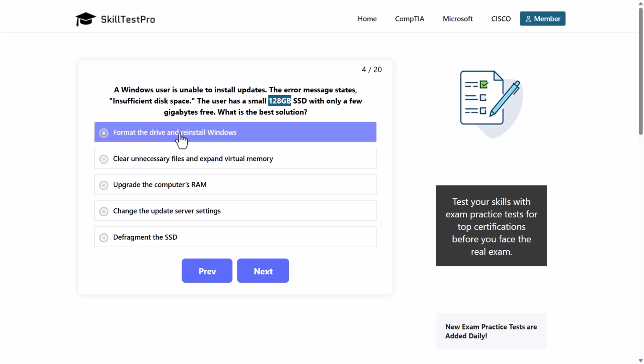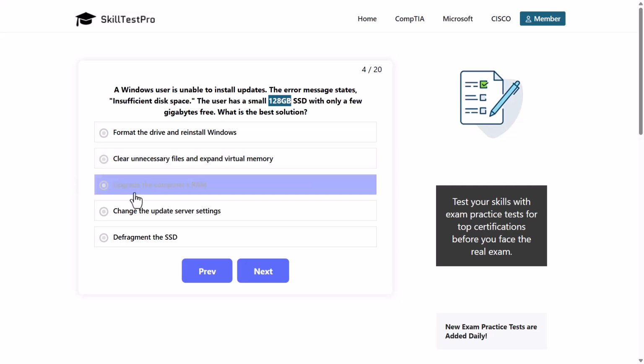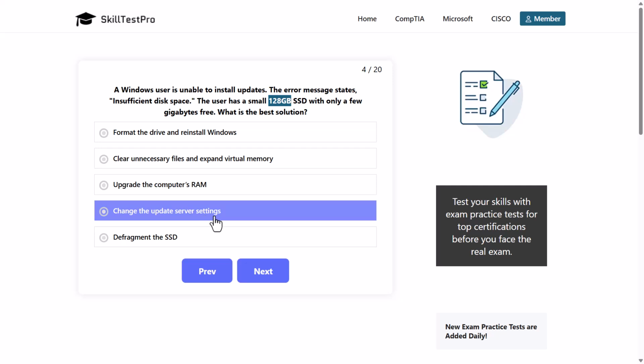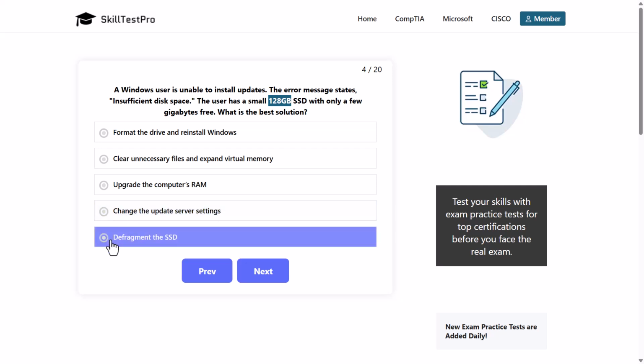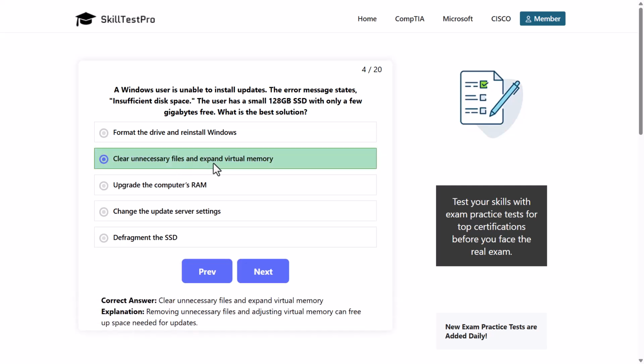Format the drive and reinstall Windows, clear unnecessary files and expand virtual memory, upgrade the computer's RAM, change the update server settings, or defragment the SSD. Which would be the correct answer? And here the correct answer is clear unnecessary files and expand virtual memory, as removing unnecessary files and adjusting virtual memory can free up space needed for updates.